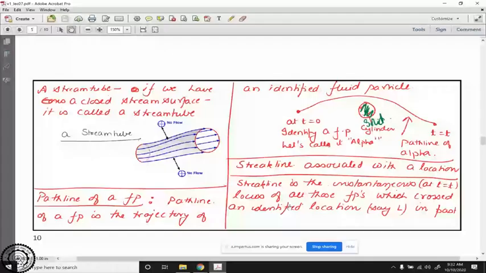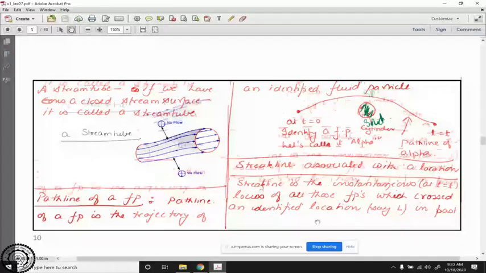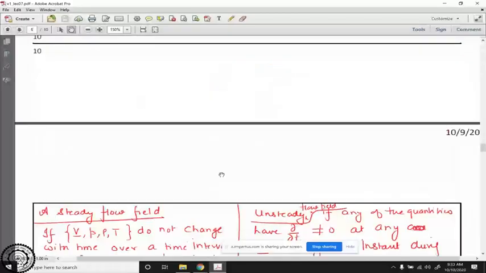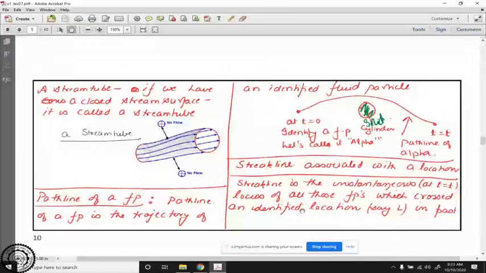in the past. So streak line has information about a set of fluid particles, where they are, their current locations. You ask where they are, and then you connect their current locations with a curve, that is a streak line. But what is special about that chosen set of fluid particles? They all have crossed, at some time instant in the past before t, a given specific location, which is L. So streak line is characterized by a location, right? These are the definitions.